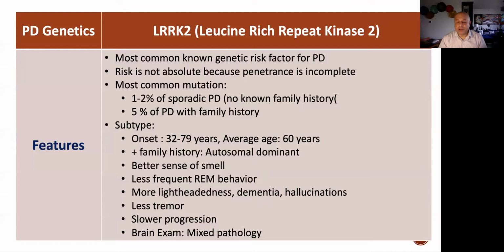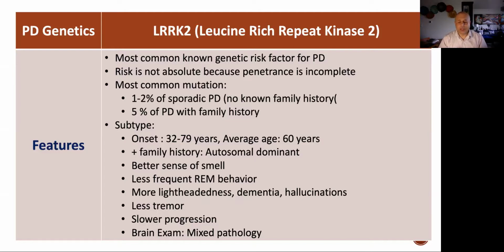What is an autosomal dominant genetic disease? If either one of your parents has a gene for LRRK2, there's a 50% chance they'll pass it on to me. And so it's only a probability. It could be a 0% chance or a 100% chance, but 50% is average, and that's called an autosomal dominant disease. What is autosomal recessive, which is the other kind? We will see in just a little bit.